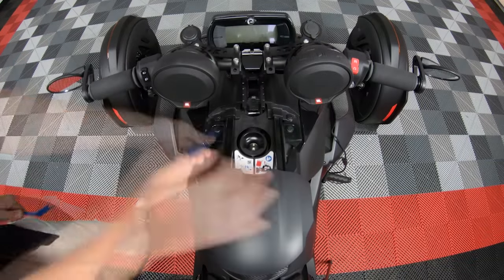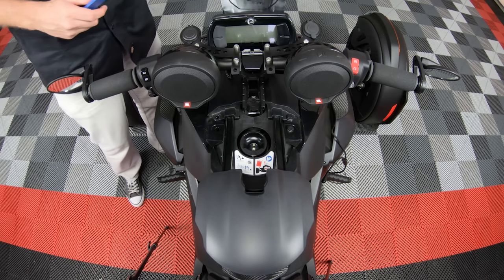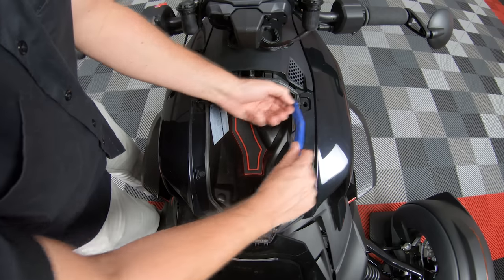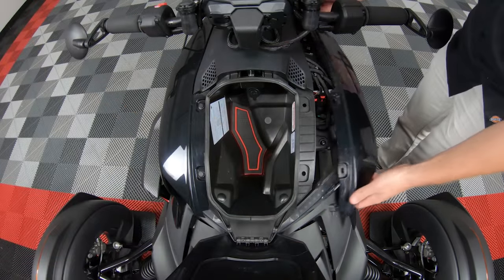Now slide open your gas door and remove these two push pins, and then pop open your frunk and remove these other two push pins. Then remove your side panel.